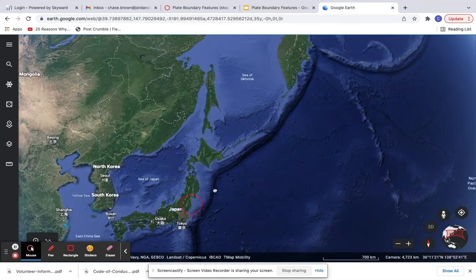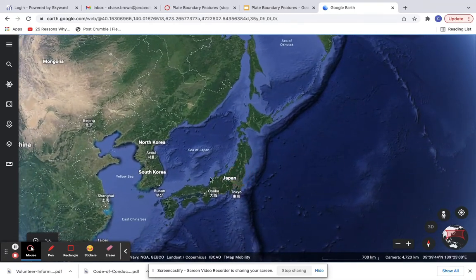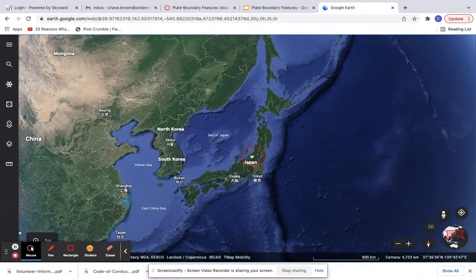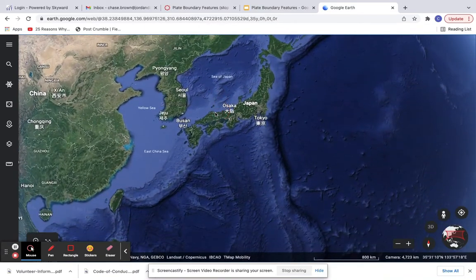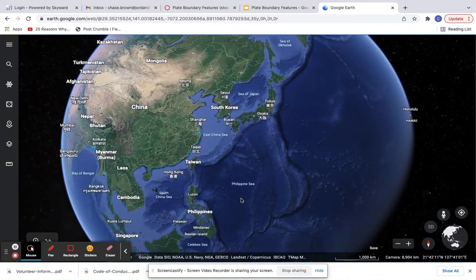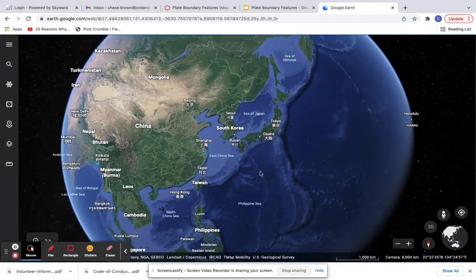Japan is made out of a whole bunch of volcanoes really close together, or volcanic rock that is spewed out of volcanoes. And it is the result of this Pacific plate melting as it gets pushed underneath and rising back up to the surface to be born again as new igneous rock in Japan. Pretty cool. The reason Japan is kind of bent is because we actually have another plate, a little tiny plate right here, that's also moving that way. So you kind of have a double action plate going on right here.